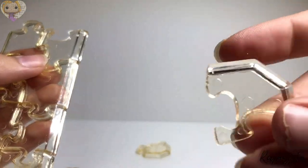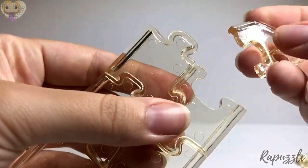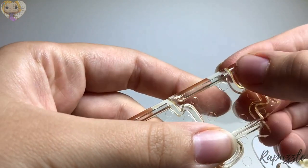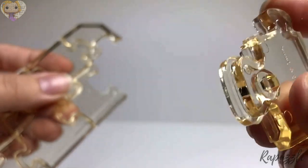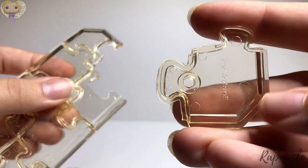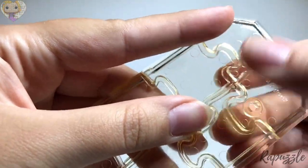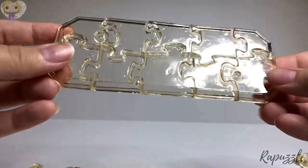Next one is this piece, another corner piece with two going in. It's going to go down from the top. And the last piece has two going out and a hole. It's another corner piece. And it's going to go straight from the bottom. And that's the base. We set it down.